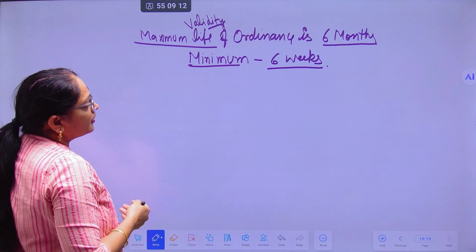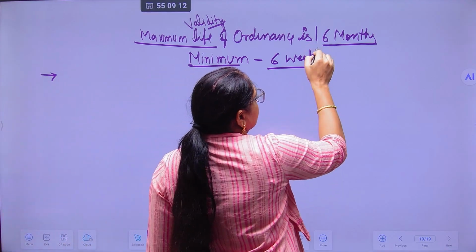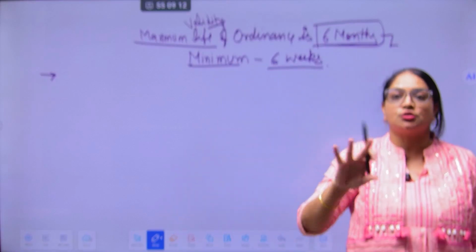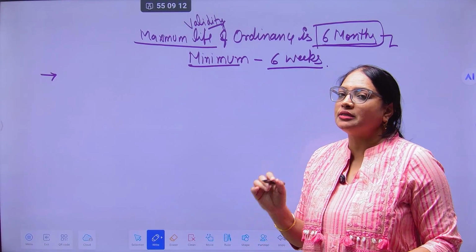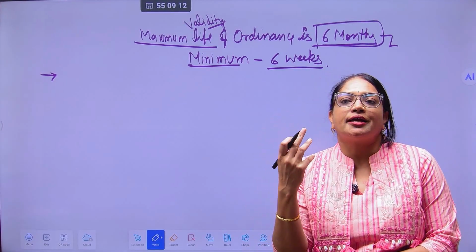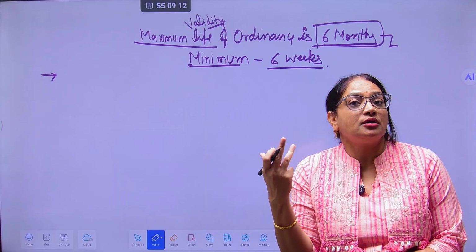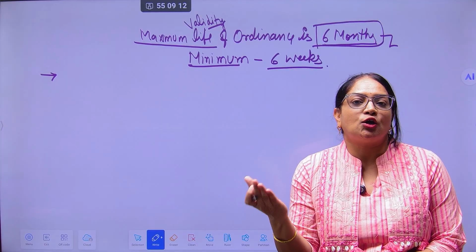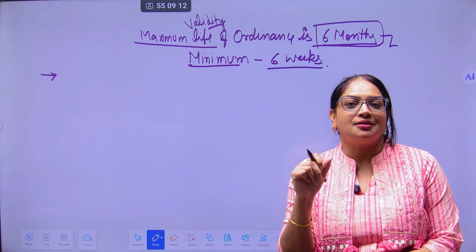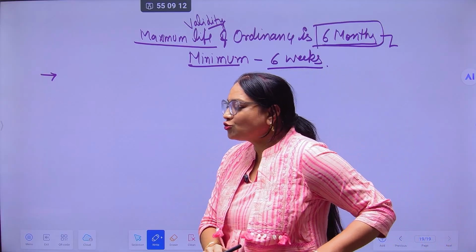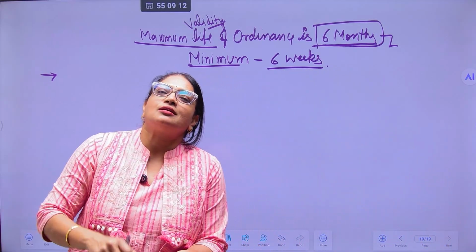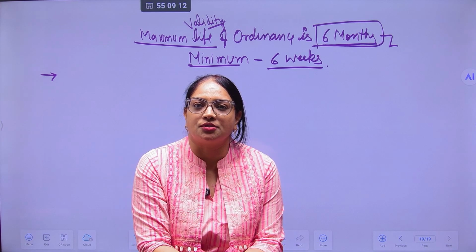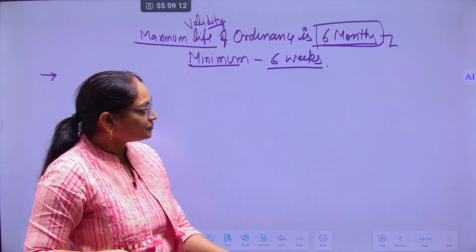So why is the maximum validity of an ordinance 6 months? Because in the Indian constitution it has been prescribed that there cannot be a gap of more than 6 months between two sessions of the parliament, right? It cannot exceed 6 months by even one day. If the reassembly of the parliament could not take place within 6 months, the Lok Sabha could be dissolved by the president, right? And the dissolution of Lok Sabha is totally a discretionary power of the president. It is not based on the aid and advice of the Council of Ministers, right? Got it?